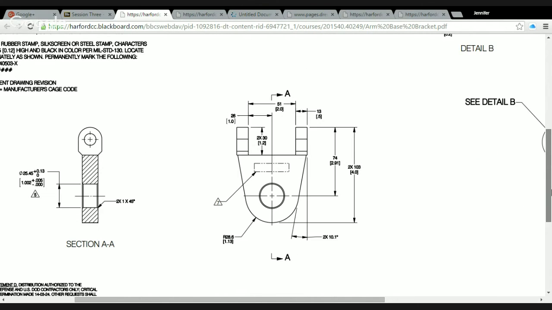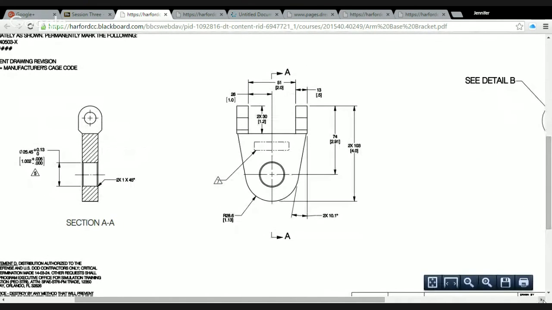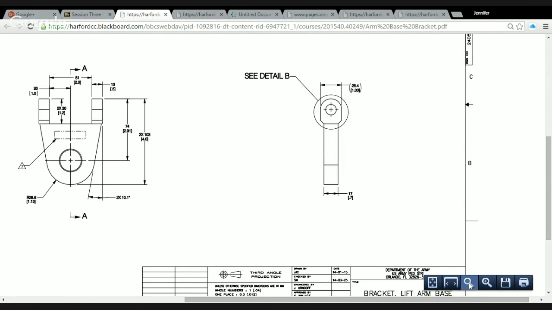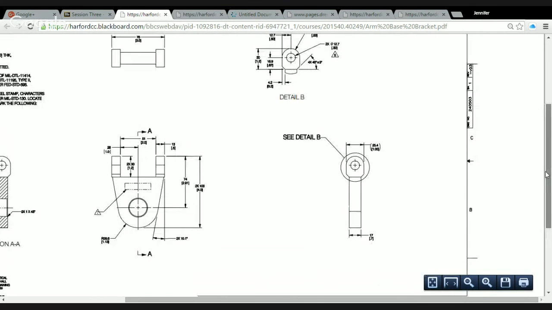If we move over to the right, here's our right view, our side view. Projected out as if we're folding the box out to see everything that we need to see here. Now next week, I'm going to bring this physical part in and give you guys an idea of exactly how this would fold out. But hopefully you're able to visualize it here with the drawing and these three views.